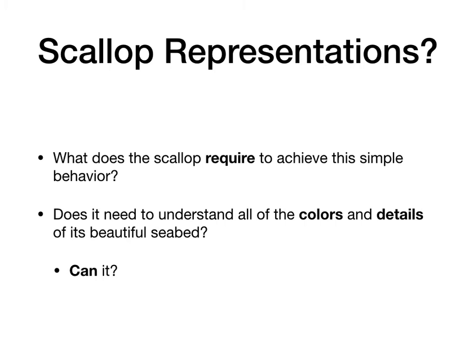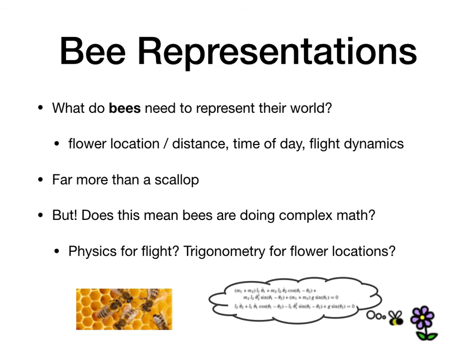It may have some, but not much. A bee, on the other hand, what do bees need to know about their world? They don't just sit there and float around and wait for things to disturb them. They take this proactive whole nest lifestyle altogether, the hive. So they got to keep track of a lot of stuff.